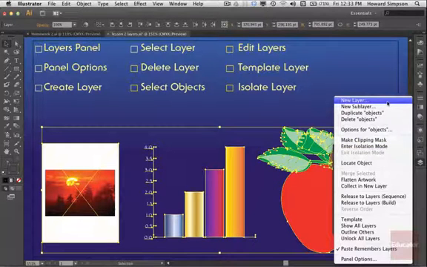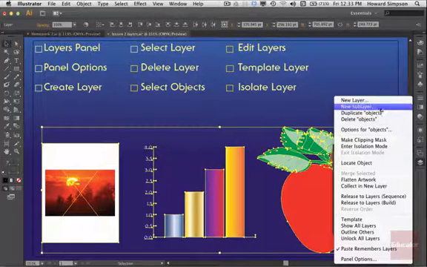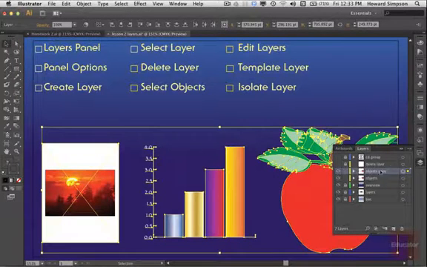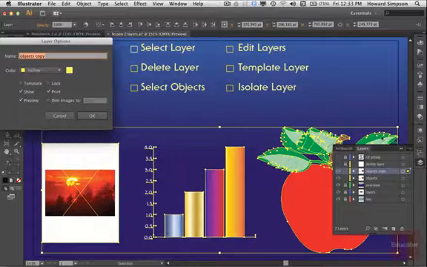And these are the options for the layers panel. Some of these duplicate what we've already seen, but I can duplicate objects. So I duplicated that layer, which was the name of the layer. The layer name was objects. I can delete the objects layer, and this is the options for this layer. So here I can change different things, make it a template, show it, preview it, lock, print, and so on.